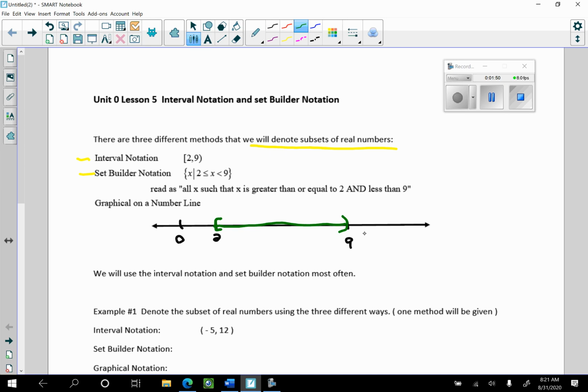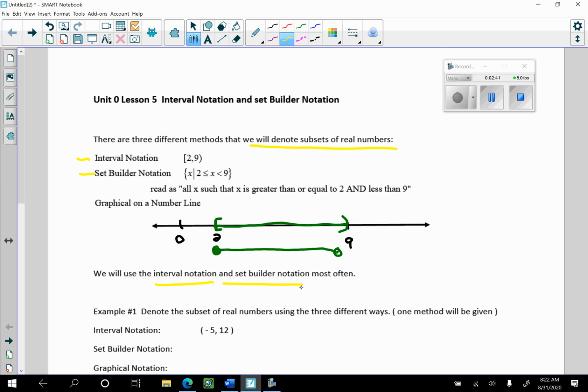What some of you have learned, and there's algebra books that teach that, is this closed circle, open circle. And that's the same thing, but you will never see in any advanced math courses the closed circle or open circle. And that's what we're getting ready to do, some advanced math. That's why we do bracket and parentheses. The bracket refers to closed circle, i.e. we can equal to. The parentheses says open circle, we don't equal 9. So we're less than 9 and greater than or equal to 2. Okay? In this particular class, especially next year or in any calculus class, we're going to use interval notation and set builder notation most often.